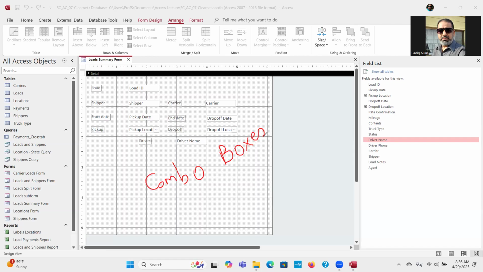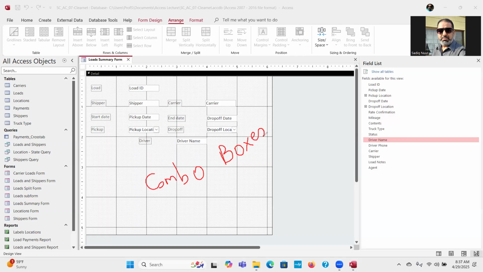So obviously, you have two kinds of boxes, a combo box and a list box, right? With the combo box, the user can either type the data or click the combo box arrow to display the drop-down list of possible values and then select an item from the list. All right.